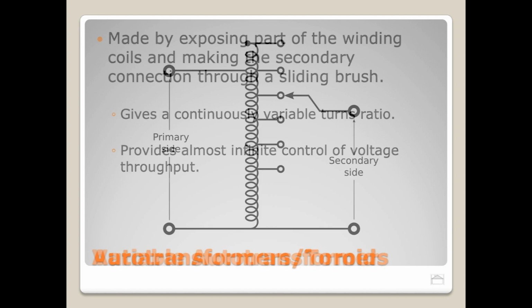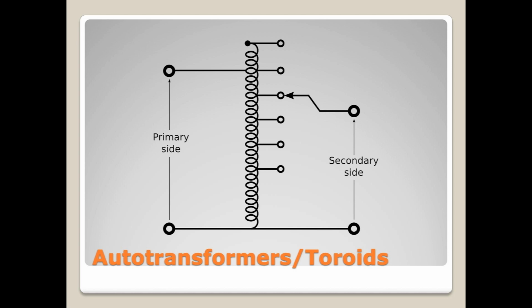So let's jump back here and let's take a look at this. Let's pretend that our exact configuration here is exactly the same, but let's pretend that all of these connection points just don't exist. What we have instead is this is our connection point, and there is a brush that is actually physically touching the coils here. So what that means is we can move that brush up or down, and as we do, we are continuously varying exactly where we tap off of that transformer.